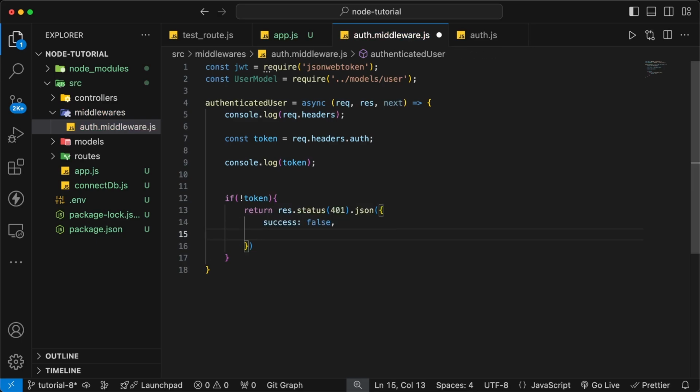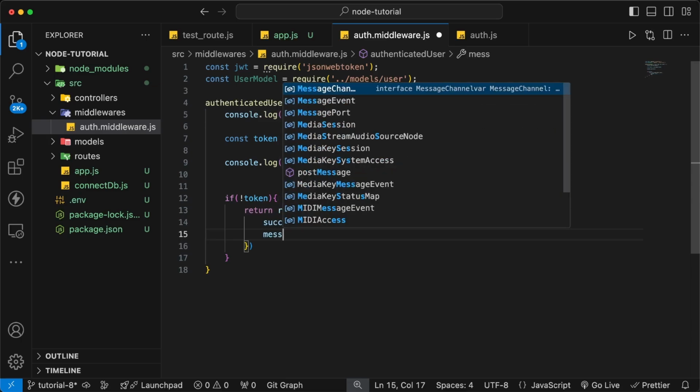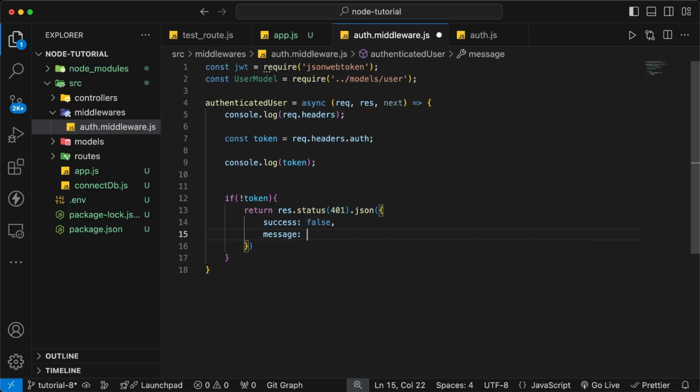False, and we can return a basic message: Please log in to access the resource. Sweet.